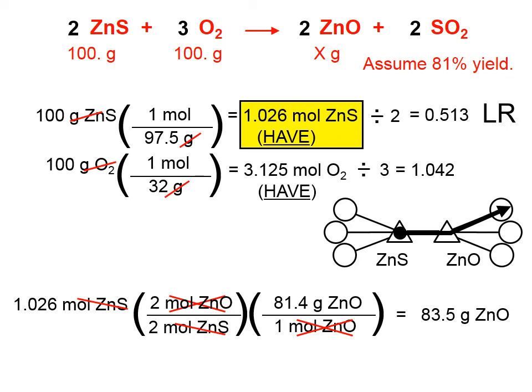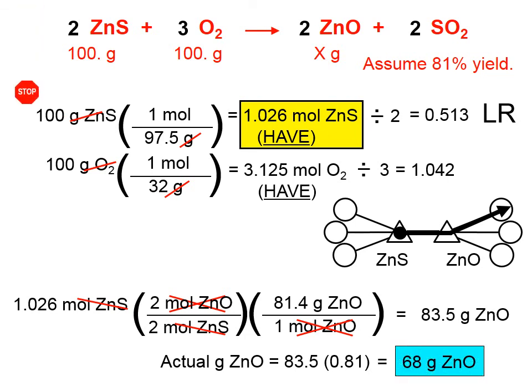reaction were perfect. This is analogous to the number of points that you would have if you got every question right on a test. But if you look in the upper right corner of this slide, we are only 81% perfect. And for that reason, we need to take 83.5 times 0.81, and we're going to round to two significant figures because, again, if you look in the upper right, notice that 81%, which is what we used in our calculation at the end, only has two significant figures, even though these other quantities have three that we were given. So we want to round to 2.